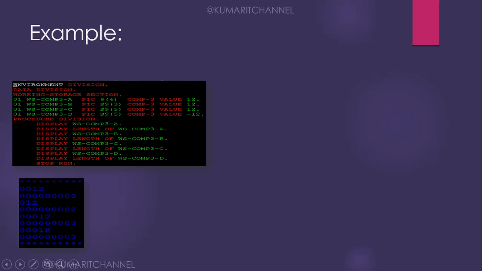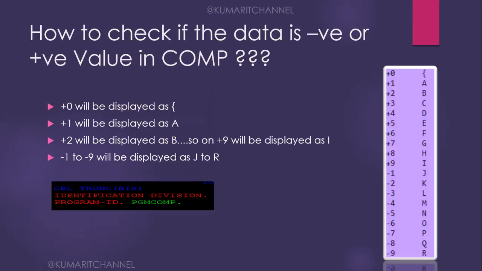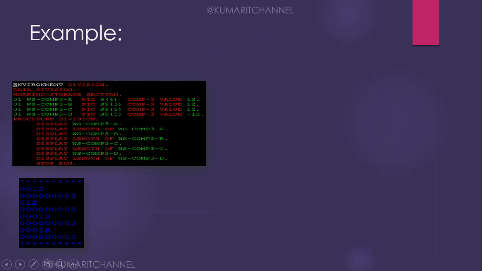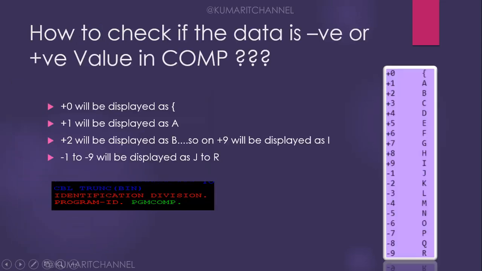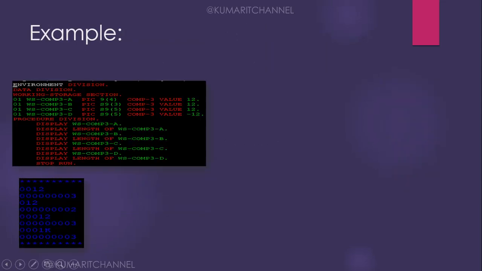When you run this, you look here: 0 0 1 2, since you have given 4 digits, it places 2 zeros there, and the length is 3 bytes, 2.5 plus 1.5. Then 0 1 2, and you can see 2 bytes. Then 0 0 2, since we have taken 5 digits, you can see that. And 0 0 1 k. What do you mean by k? K is -2. So 1 and -2, K is nothing but -2, that means it's -12. Let me show you again: K means -2, so that is how it is printing 0 0 0 1 k.